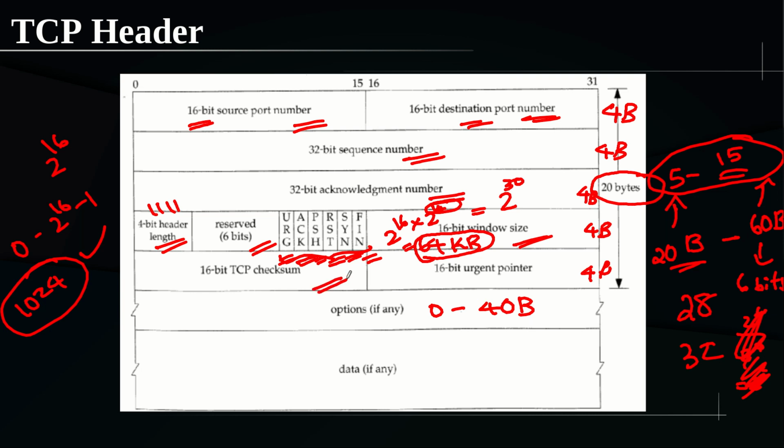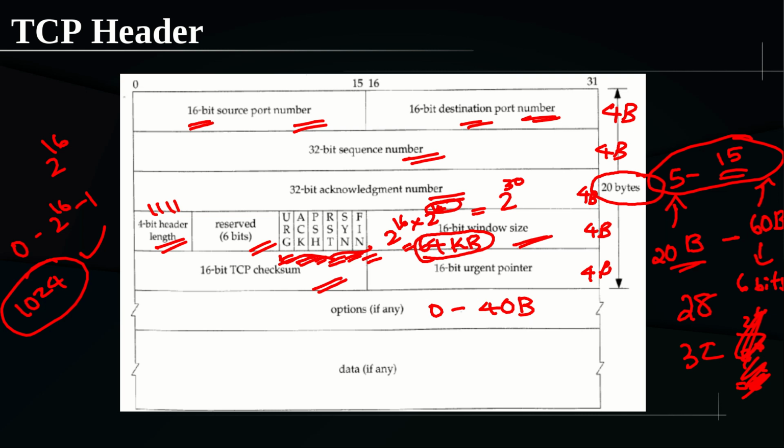In the next row is the 16-bit TCP checksum. The UDP checksum we saw in detail, and the IP checksum also. The IP checksum is particularly for the IP header only, but the UDP checksum or TCP checksum is together for the header, the TCP payload, and also a pseudo IP header. In the case of UDP, it covers the UDP header, UDP payload, and also a pseudo IP header. All three things are taken and the checksum is calculated. In the part 4 video lecture on UDP, I discussed in detail how the checksum calculation is done. The same procedure is used here also for error detection. But in UDP, the checksum field is optional, whereas here it is mandatory because we need that reliability. Of course, we are not ready to compromise on it at all.